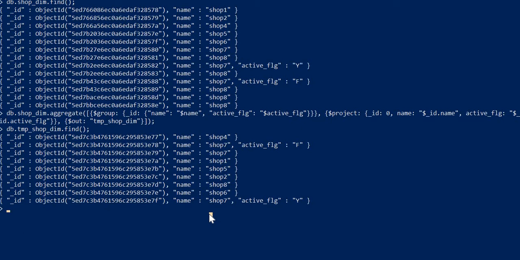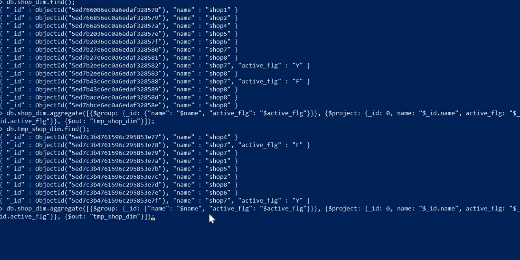The reason why this did not work out is because in the aggregate function we have groups. In the group we have used active flag as well. The active flags are different for all the records. One is having null, the other having active flag value as y, the other having value as f.